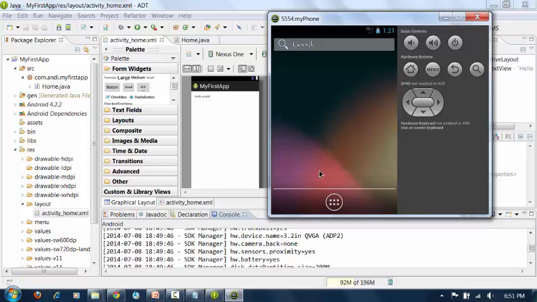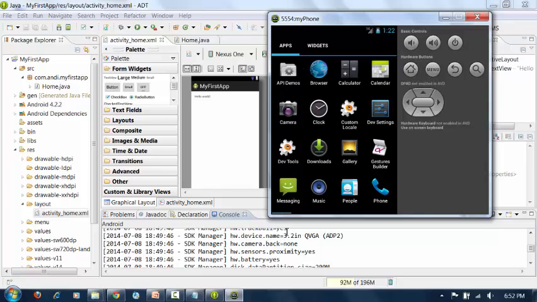You can see the options. You have different applications here: calling application, contacts, message, your web application, camera, and you can find some more applications inside. It is the same as your smartphone, but it won't support some features.